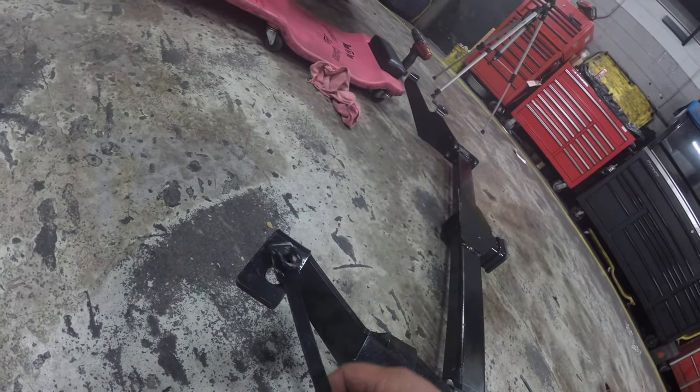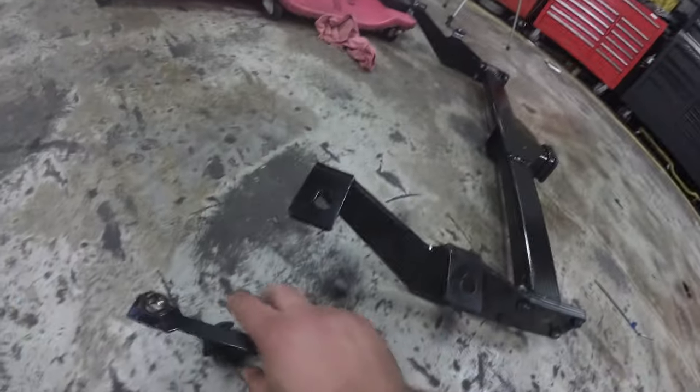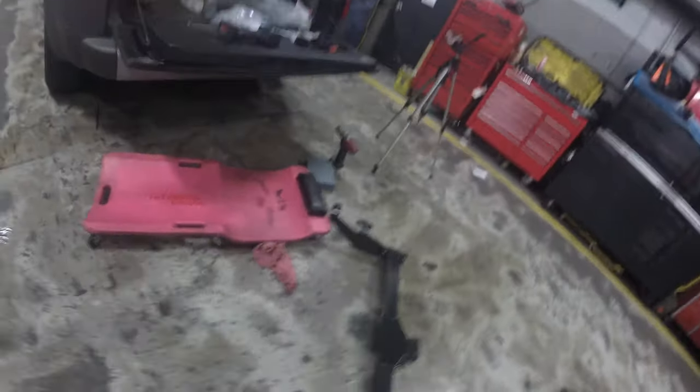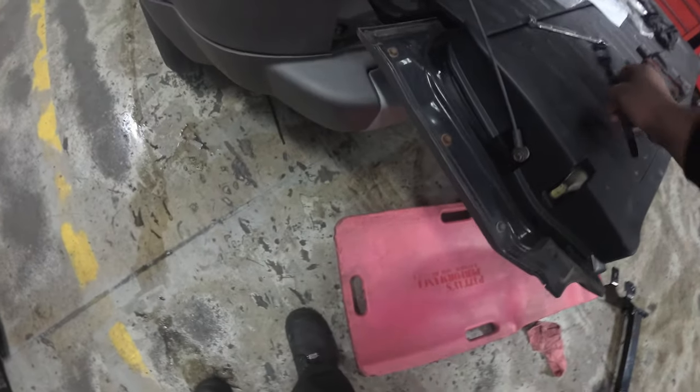So what I need to do is I need to pull these off, right? Because I need to open up the openings on the frame large enough, I'm gonna edit this out, to accommodate these holes.